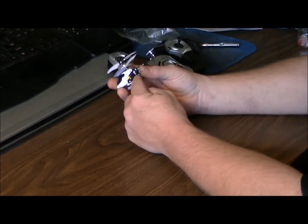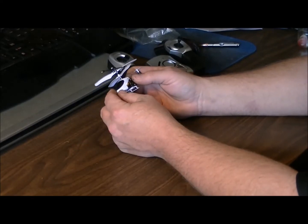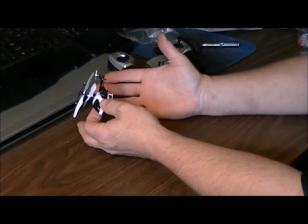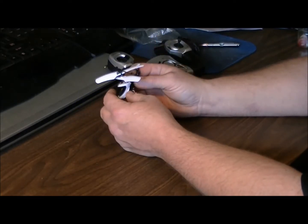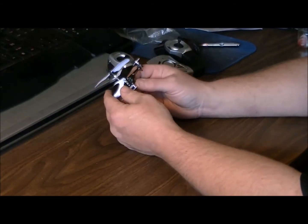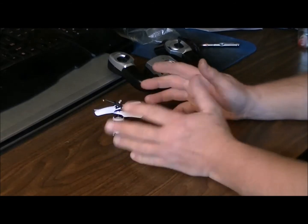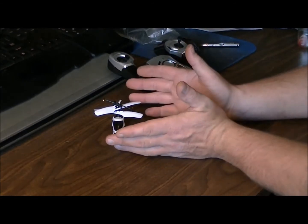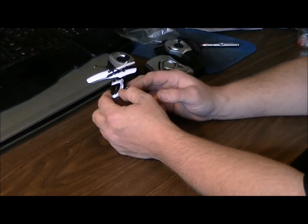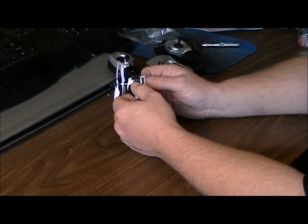The battery is actually a little bigger than what you might think. I've had this thing apart, so it's a little bigger than I would have expected for a battery, but it proportionally works and does the job. If I remember, it's about an 80 or 85 milliamp, so it's a pretty decent size battery. Recharge time is about 30-40 minutes, flight time about 6 minutes. Distance, I've had this out to about 25 feet in the house, and I can still control it. So it does pretty good that way.